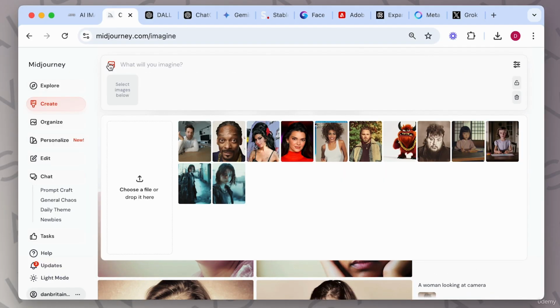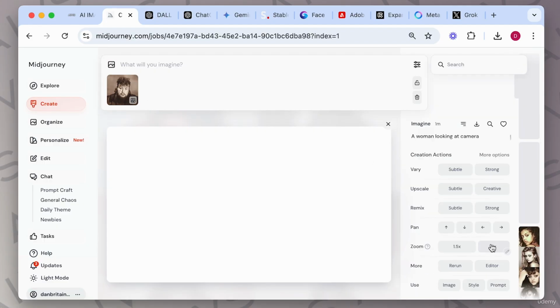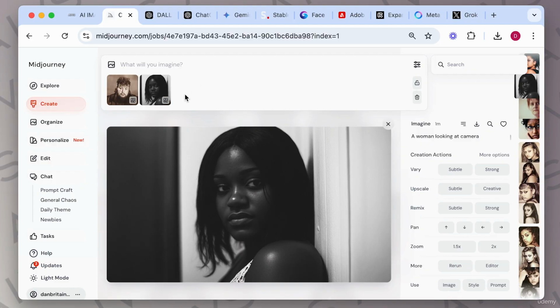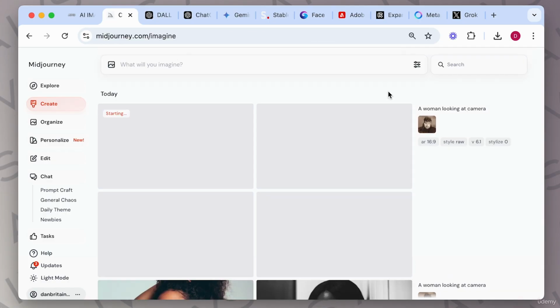If I do the same thing, let's go to this image again to show you, because it's got quite a strong style. Let's instead click this one, which is image, which would be the same if we were in here and used this as an image, but now I've got two conflicting images. Either way, you could upload it and have an image, or use one that's already inside your canvas. Now I'm telling it the image, and we can also do image weight, 0 to 3. I'm just going to leave it like this for now and just say a woman looking at camera, not giving it any other details. Very bad prompting, but good for an example.